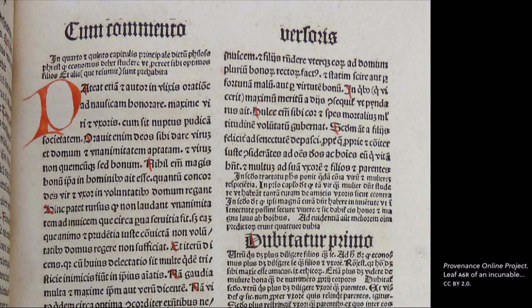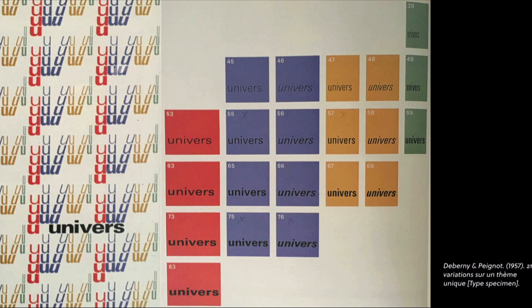Period or other punctuation hasn't always been used to show this. Even our idea of the paragraph wasn't always around, the idea of using space to separate ideas visually. Jumping way, way ahead, even the idea of a type family that can work in tandem is still relatively new. This is the typeface Univers designed by Adrian Frutiger, a multi-axis typeface system with different styles for weights and widths.